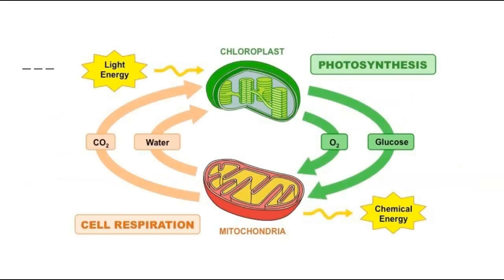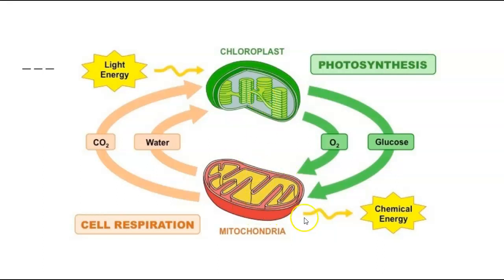So let's just do a quick overview of the entire process. So starting with our sun, right? The sun brings light energy into the chloroplast. In addition to that, we have carbon dioxide and water going into the plant, which will go into the chloroplast. Once it's all in the chloroplast, it is able to go through photosynthesis, which makes oxygen and glucose. This oxygen and glucose then goes into a mitochondria, right? In plants, it will just go from this organelle to another. For humans, right, we eat plants. We eat things that have eaten plants. So we can get some of this from what we eat, right? The food that we take in is how we can get some of this stuff.